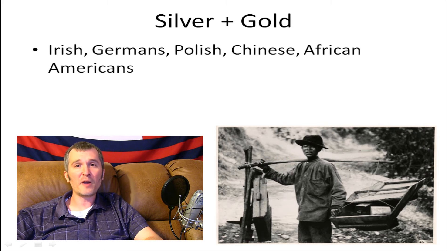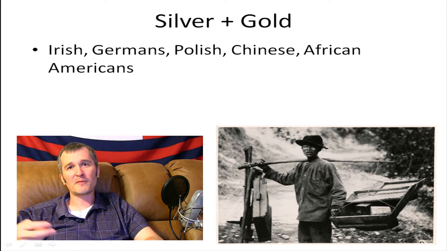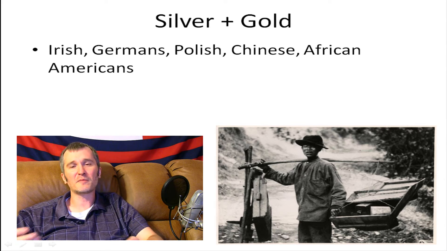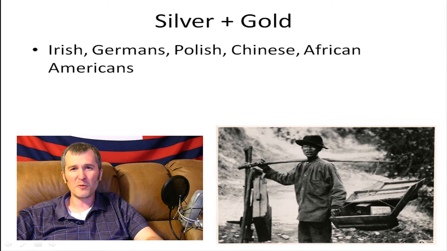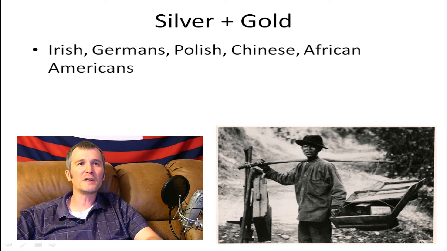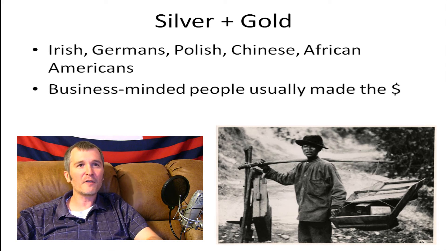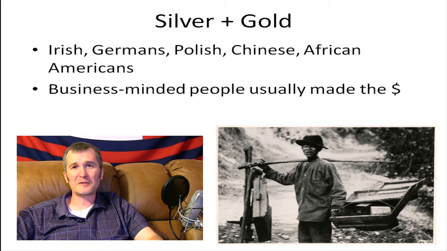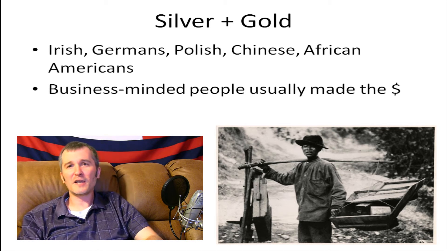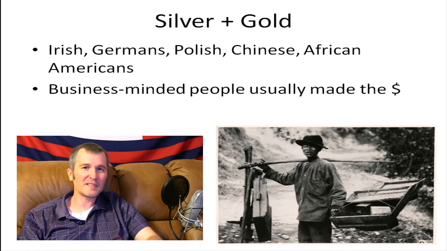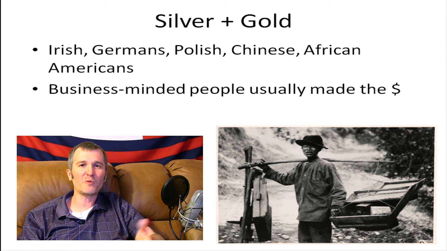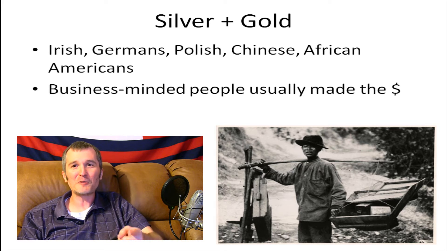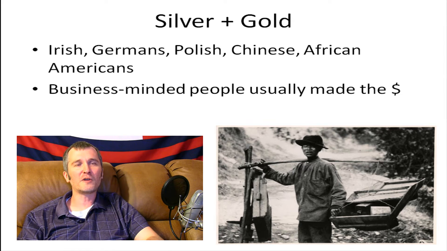Who were these immigrants? They were from everywhere — Ireland, the German Confederation states, Poland, China. Lots of African Americans saw this as an opportunity to get out of the South instead of being sharecroppers and go find silver or gold. The really smart ones were those who set up businesses — even a laundromat. Think of Levi Strauss in the 1849 gold rush: he went to make tents but no one wanted them, so he took the denim and made pants because miners' pants were getting ripped to shreds. The people who sold food, shovels, and mining equipment — those were the geniuses who usually made the fortune.